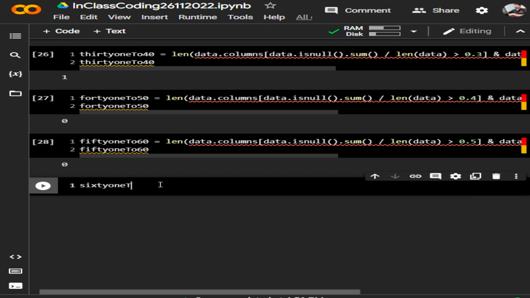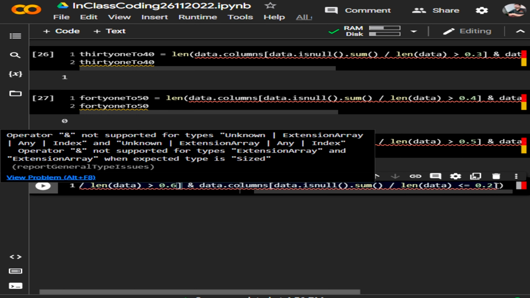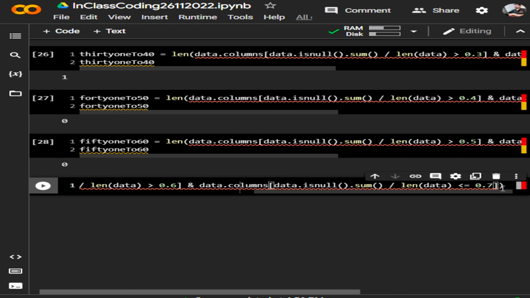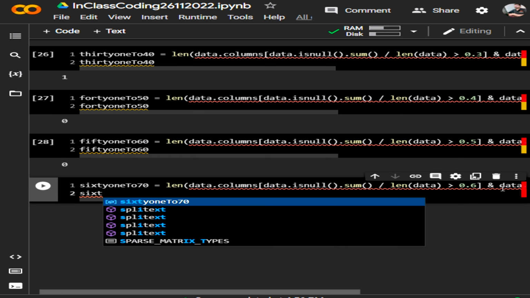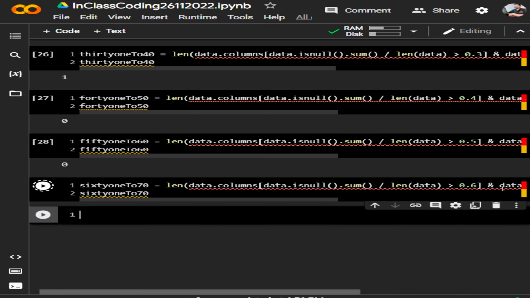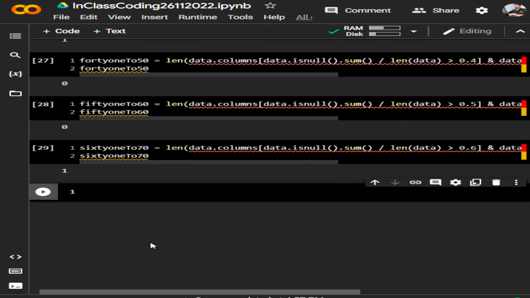61 to 70 is equal to, 61 to 70 is done in that way. 71 to 80 will be calculated next.